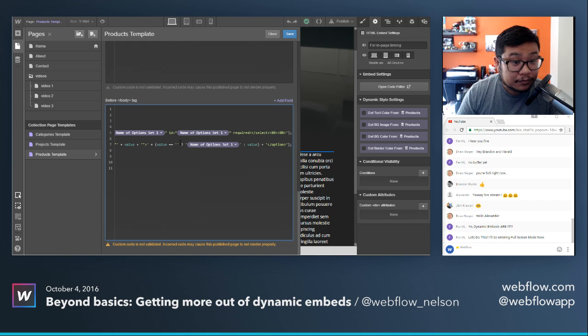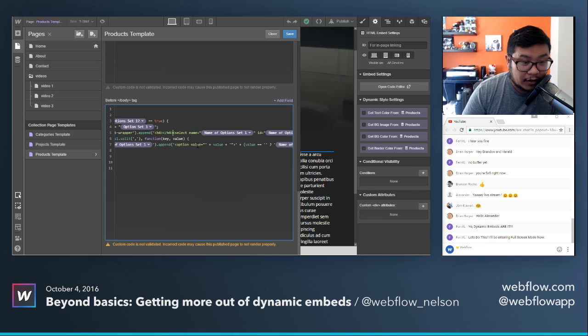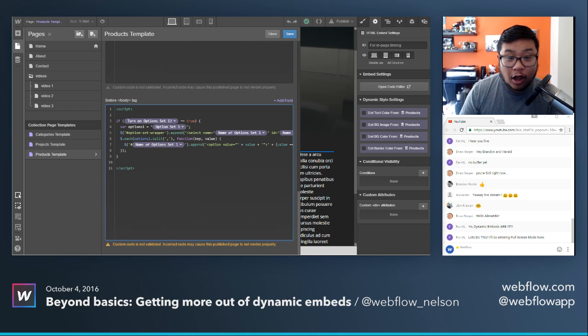And now, this one right here. Oh, let me take out that H4. I don't need that right now. There we go. Okay, so right here, I'm saying that option set wrapper, the one with the ID, remember, pound or hash means ID. So I'm looking for the element called option set wrapper.